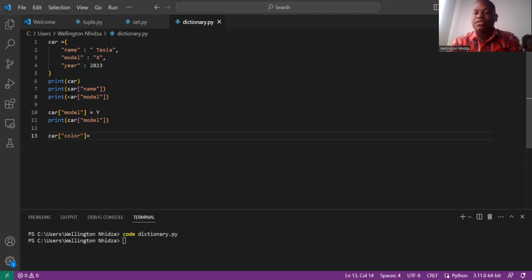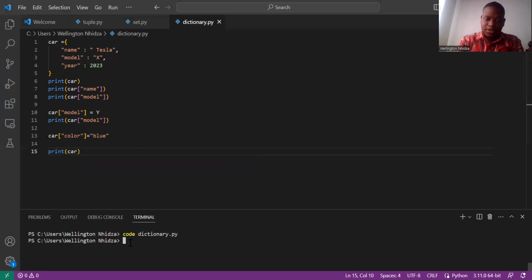This dictionary works the same way an object does in JavaScript. So we say color is blue, and I can print this car again. Let us run this code.